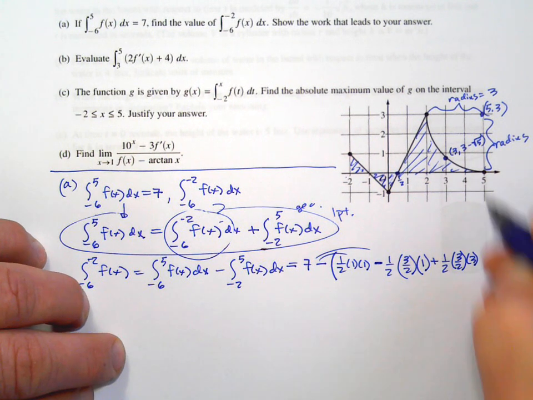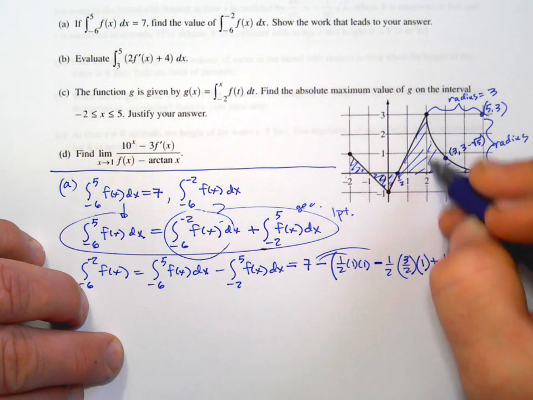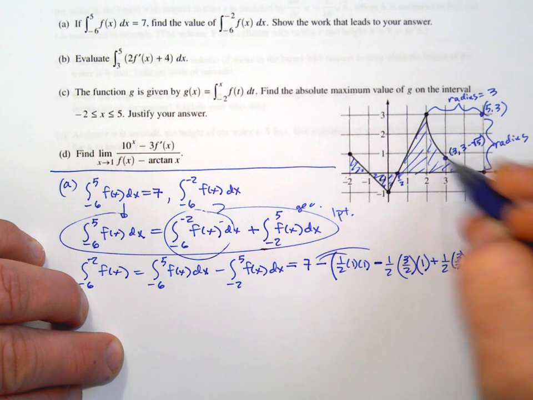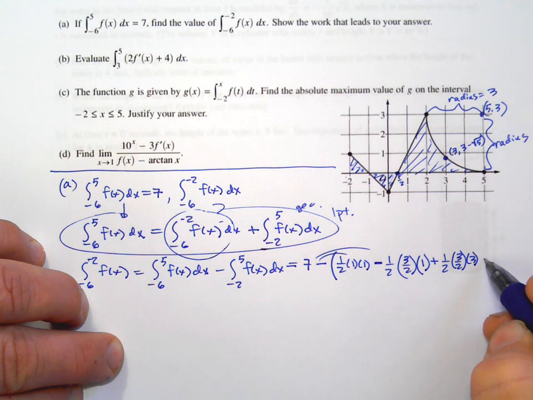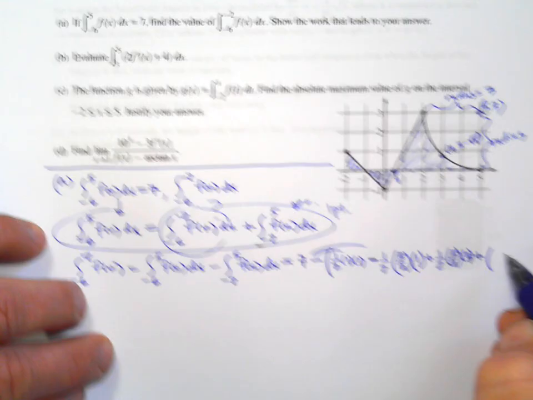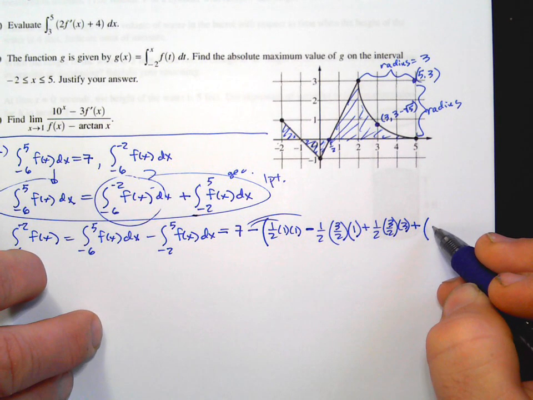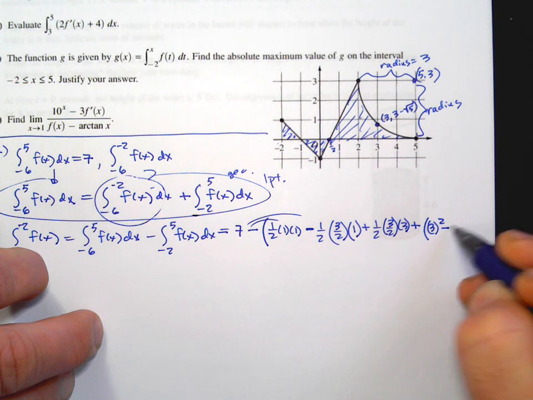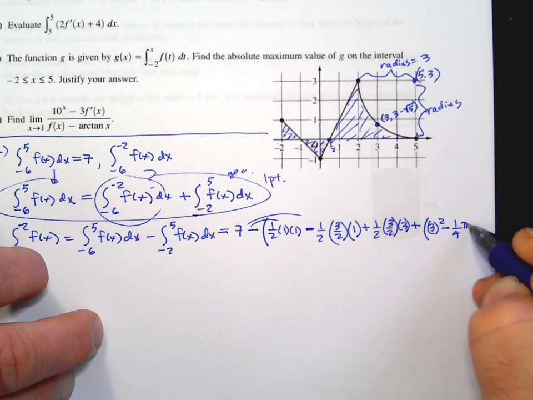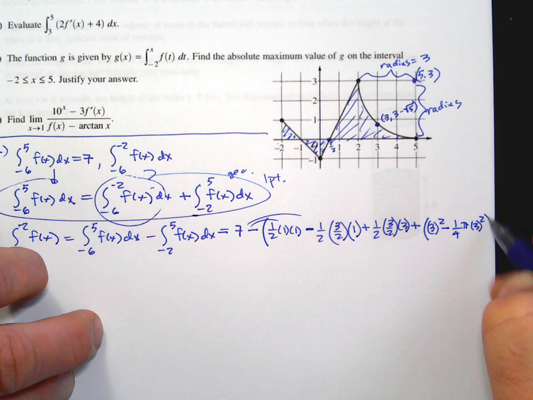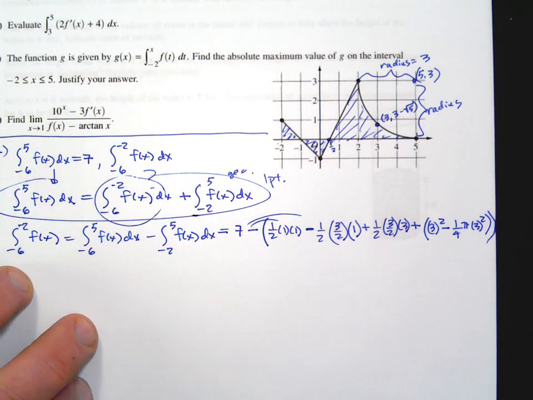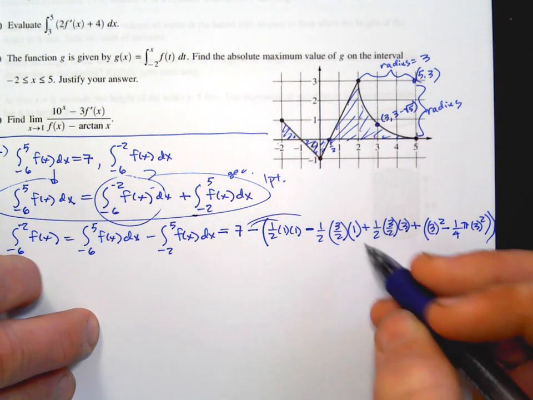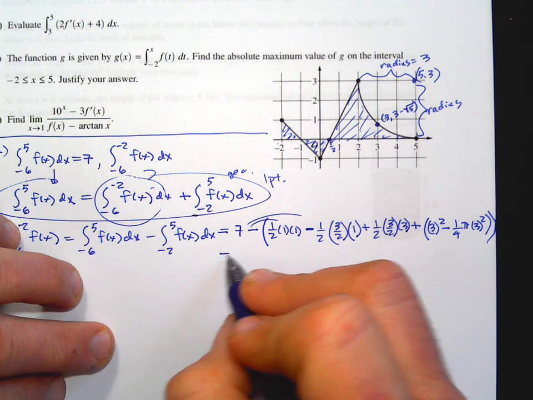And then we got to find this area. Now, the way we find this area is by doing the square minus the quarter circle. So it's positive, but the way we find it is by doing the square, which is 3 squared, minus a quarter of a circle, pi r squared. Okay, so that's all my work. This is a little tedious. So let's see if we can keep going right here.